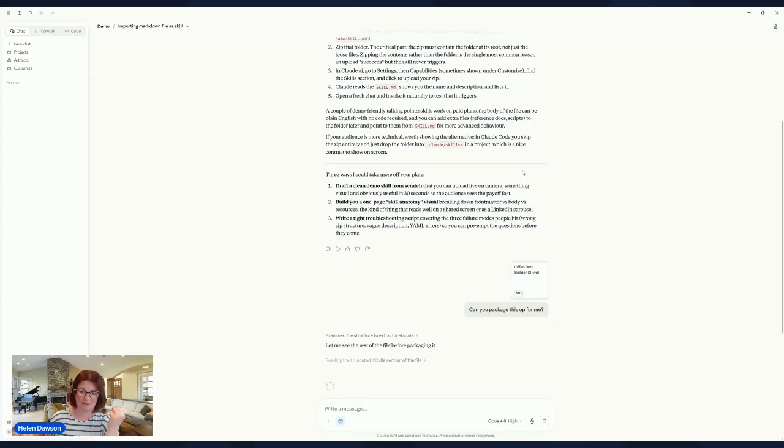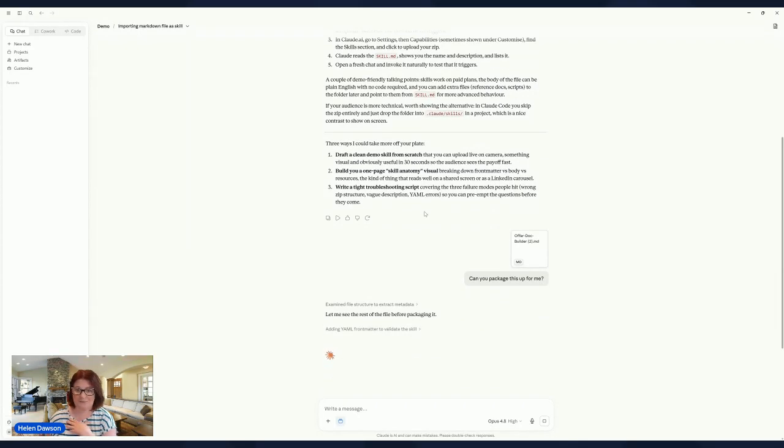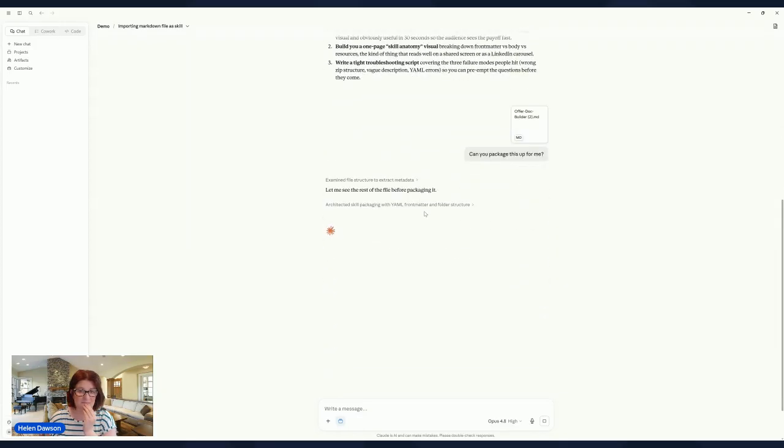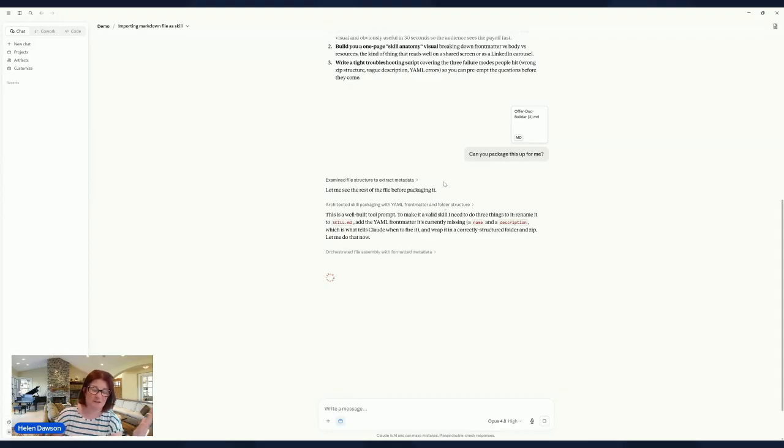Let me look at the file. Adding this thing. I mean, often if you go into GitHub or someone gives you the file, they'll give it to you as a zip. But in this case, it's not.